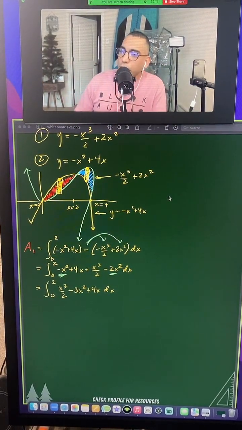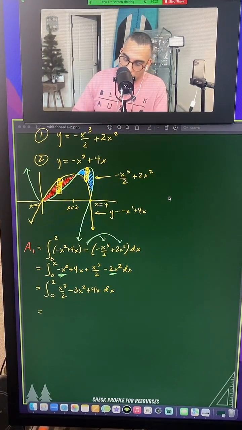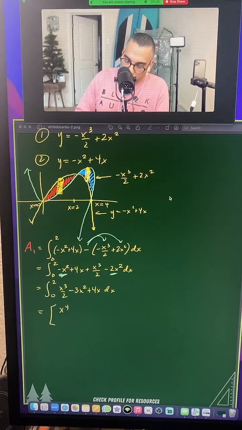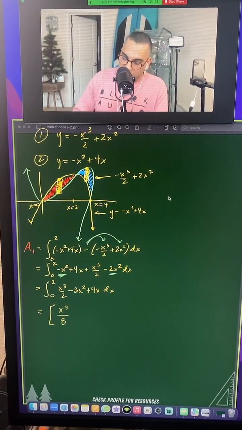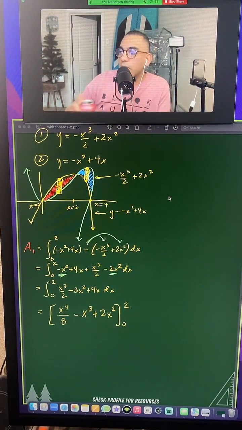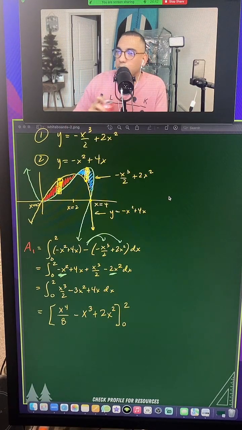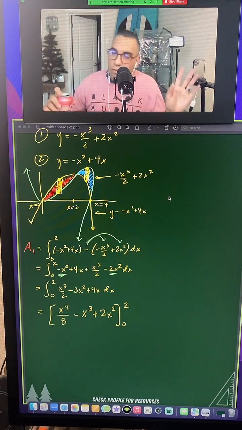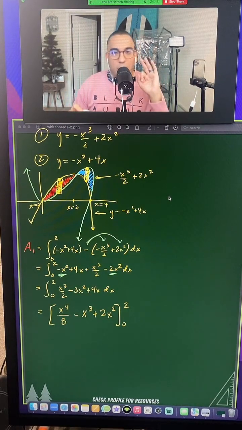Okay. So let's continue with this. Did I combine this? Yes, I did. All right. So now let's go ahead and use the first fundamental theorem, power rule. You guys already know the drill. This is x to the 4th over 8 minus x cubed plus 2x squared, from 0 to 2. All right, curious if you know exactly how I did that. Give me a thumbs up if you understood how I simplified that right away. Remember I mentioned the first integral, I just kind of went with it and I showed every single step, but this time I'm just going to simplify it as we go on the fly.